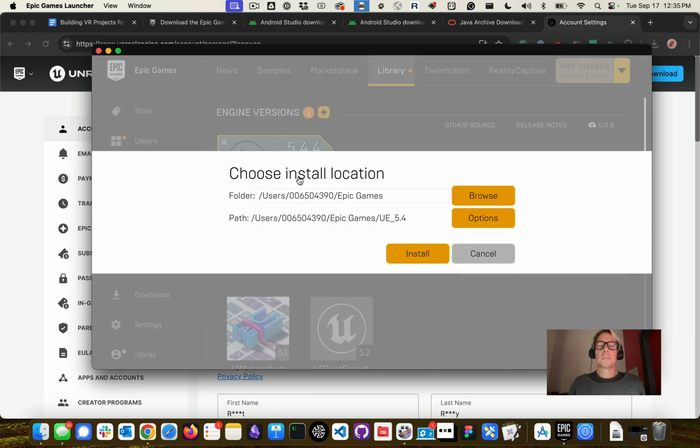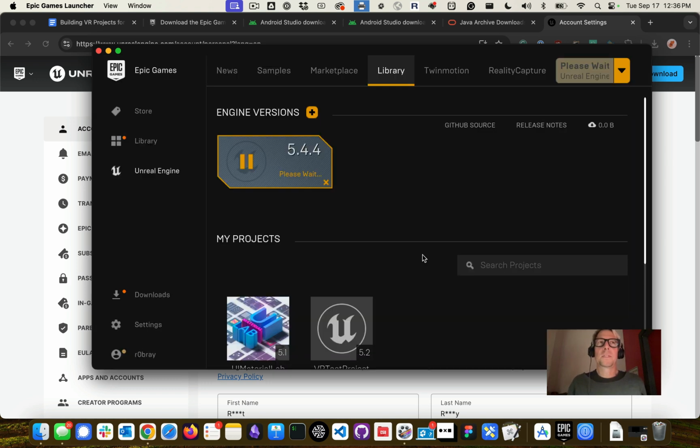As a warning, this install is big. It's 20 gigs, so make sure you have enough drive space. And I'm just highlighting here where it installs. It installs into your user's home directory in a folder called Epic Games. And just as a heads up, the engine is stored in one place and your projects are stored in another. This can be confusing for people. Just as a heads up, you can see it's 17.6 gigs, just the download itself. So yeah, it's big. You can see the remaining time here, which is useful.